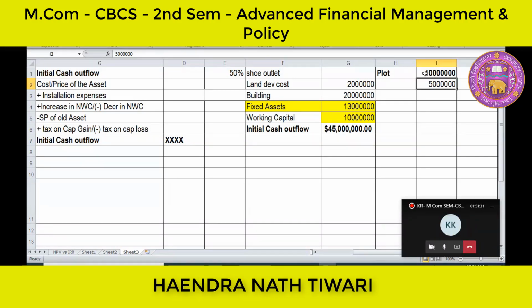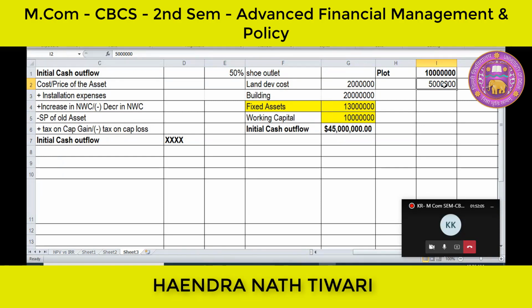Absolutely, this is what I am telling you, you have to focus here: if I am doing it and if I am not doing it, because you are not determining the total cost. You are determining what is your initial cash outflow. This is absolutely part of your cost, and the return should be appropriate to compensate for the same. I'm not denying that. It is part of cost, but it is not part of your initial cash outflow. You open a shoe outlet or you don't open a shoe outlet, this amount is a sunk cost.